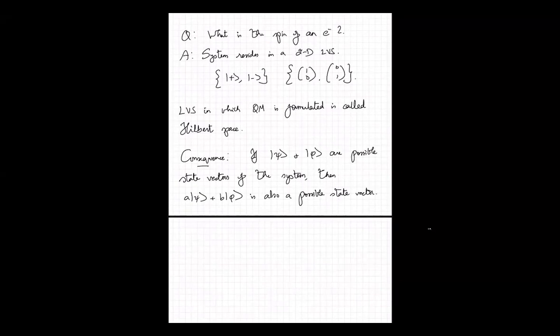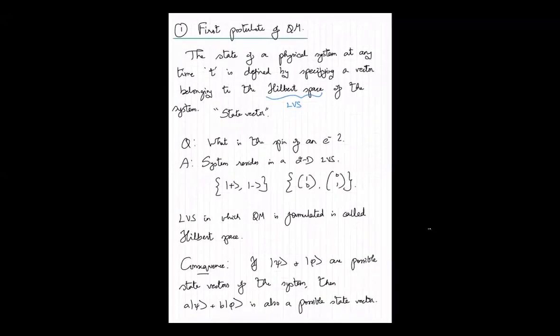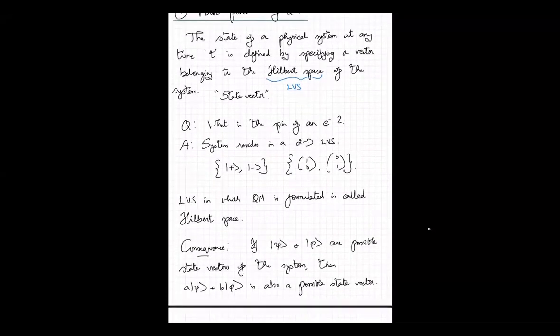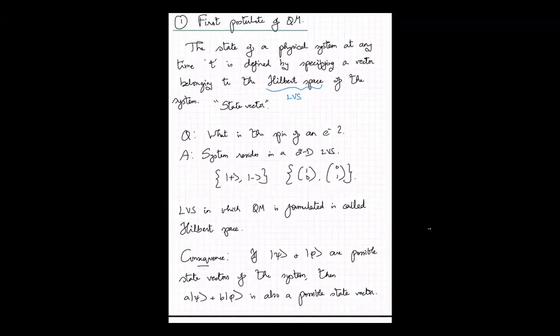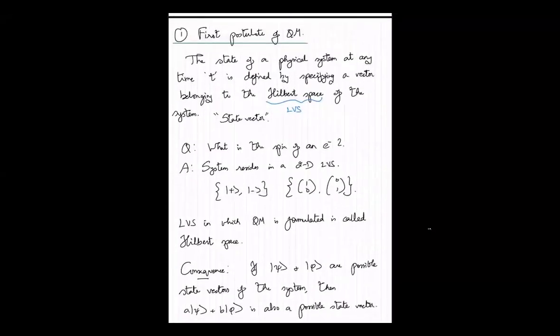Now notice that these state vectors are not just one vector, because in classical mechanics, I apply a force, the system changes, the position changes, the momentum changes. In quantum mechanics, I apply a force, the state vector changes. So this state vector psi is actually a function of time, psi of t, because as I keep changing the time, there is a dynamical problem. The state vector changes with time. This is also one of the postulates of quantum mechanics. The equation that tells you how the state vector changes with time is called the Schrodinger equation. We'll come to that later.